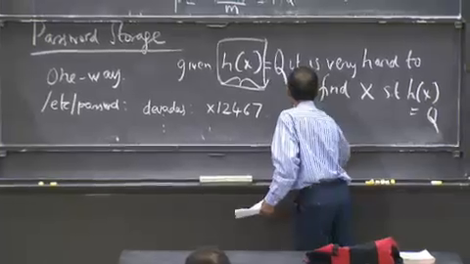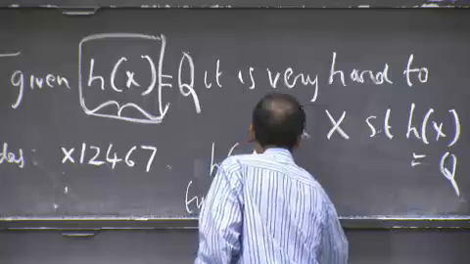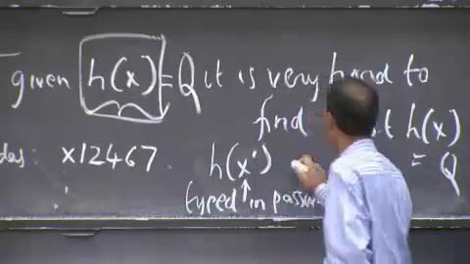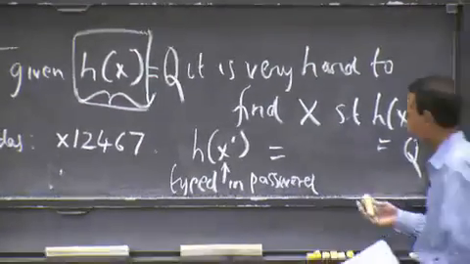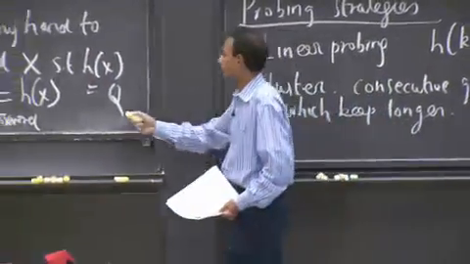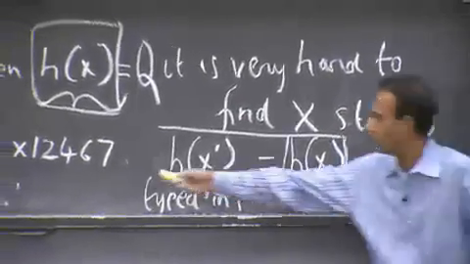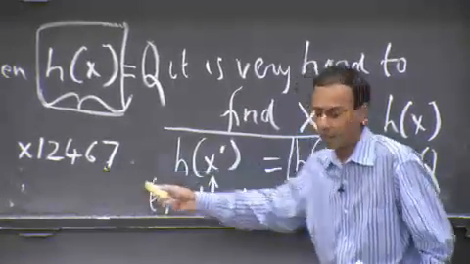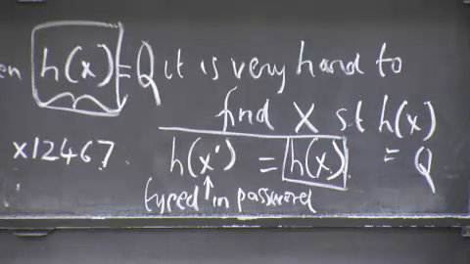It takes x prime, which is the typed-in password, which may or may not be equal to my password, because somebody else may be trying to break in, or I just mistyped or forgot my daughter's first name, which would be bad. It doesn't need x because it's stored h of x in the system. So it would compute the hash again, compare against what I typed in, and would let me in if these things matched, and would not let me in if they did not.